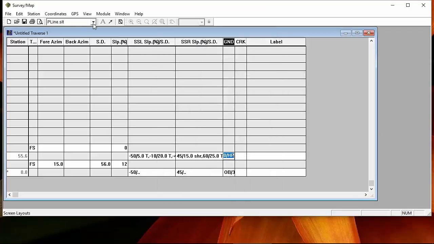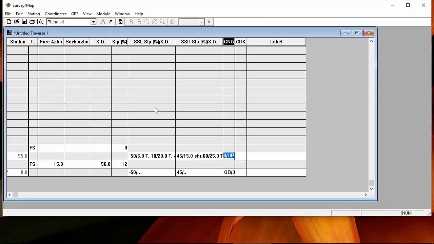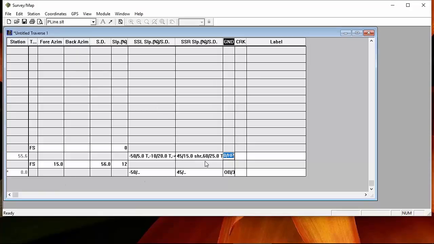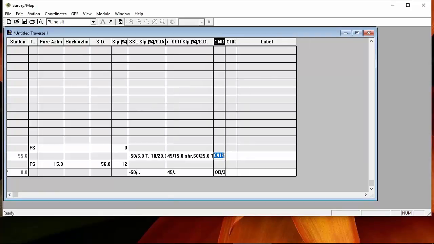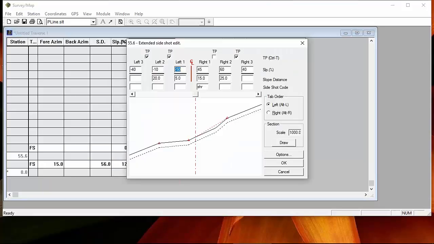And now if I just save that as a screen layout, I can use that in the future. So all I need to do next time I want to enter a P-line traverse is click on that. It sets up the screen to look like this, including columns displayed, how wide they are, all that kind of stuff. And now, as I hit the Enter key, it moves through the notes exactly the way I want it to.